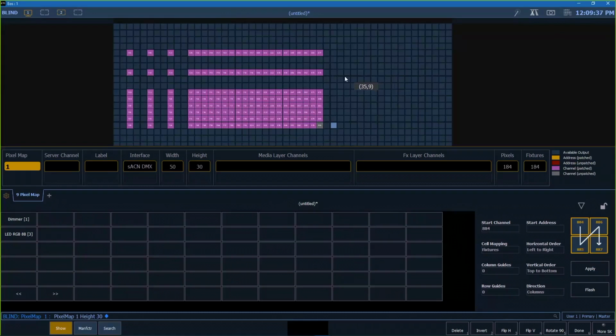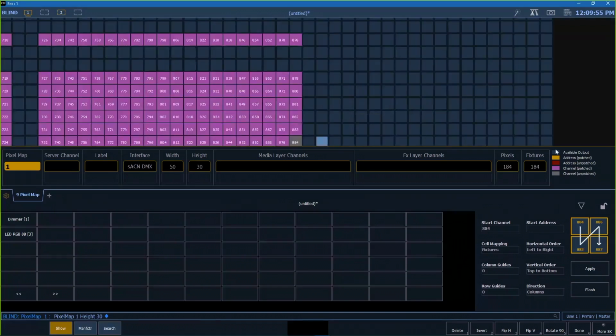Just got a couple other quick ones. Yeah. We've got a question about the color scheme for the maps. So specifically, what do the yellow and the red colors stand for? I think just because the screen is awfully small. Yeah, no, sure. So the yellow and the red are addresses, patched or unpatched.